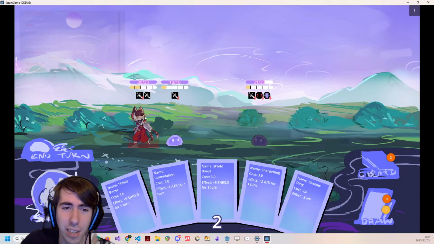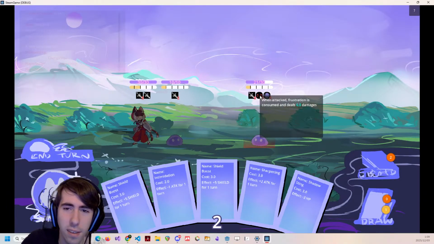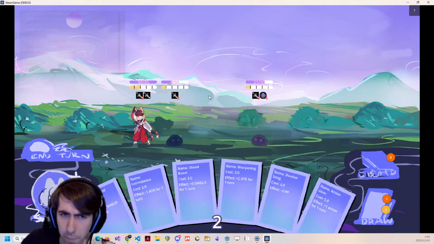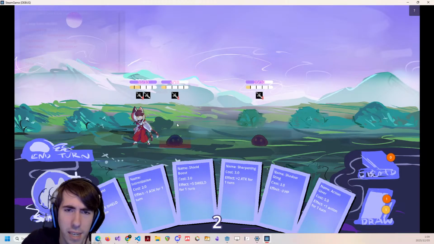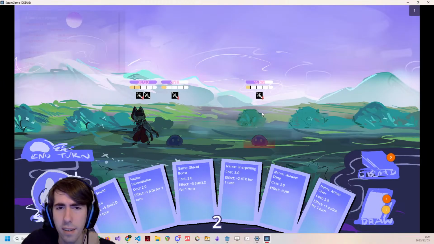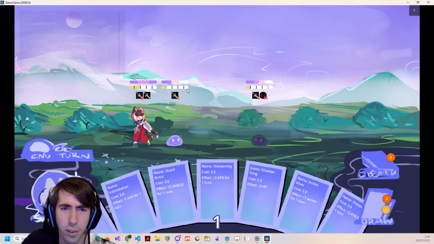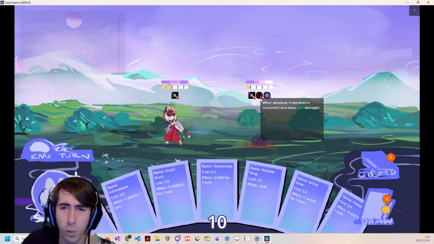So this means this character can now attack 2 times, which is pretty great. So we're going to attack with this guy because actually it's not going to die. But yeah, now we attack again. And I actually don't know if I'm going to win because 18 is so much.